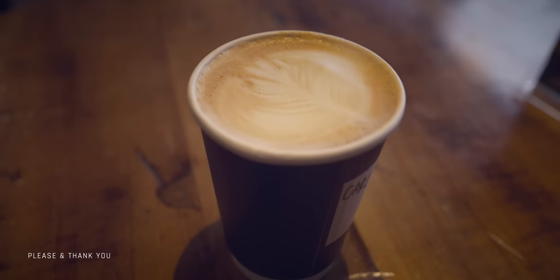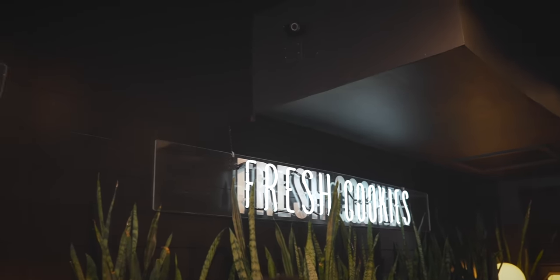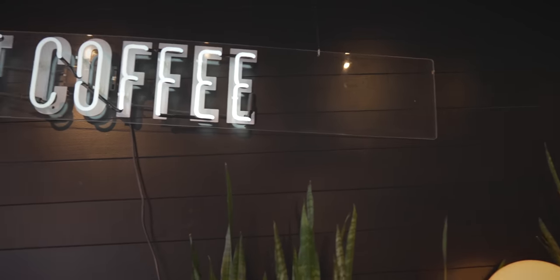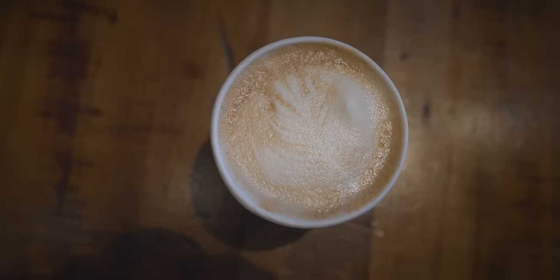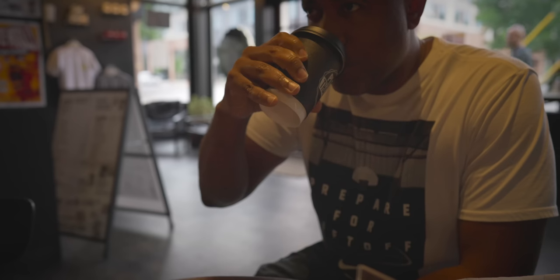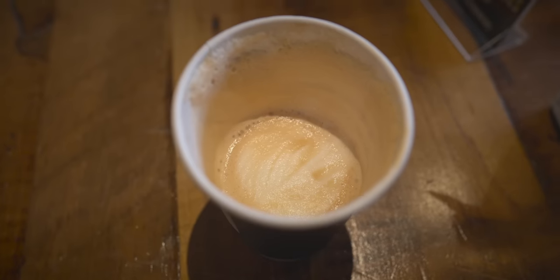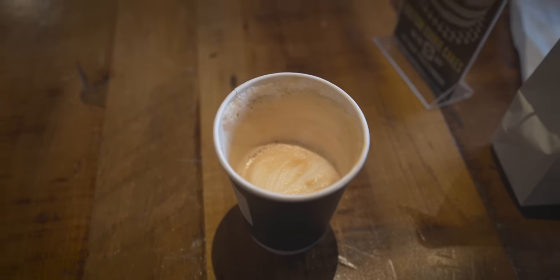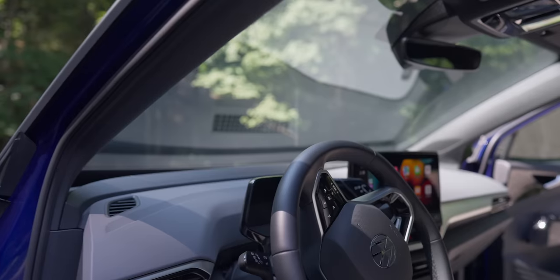The very first stop on today's journey, of course, involved coffee. Stopping at Louisville's Please and Thank You was a no-brainer. These folks are known around the area for their chocolate chip cookie bakery. I grabbed those, but I also made sure to grab my coffee because it's super early and I'm going to need that fuel to get me through the morning. Now that I'm properly fueled with cookies and coffee, it's time to hit the road.